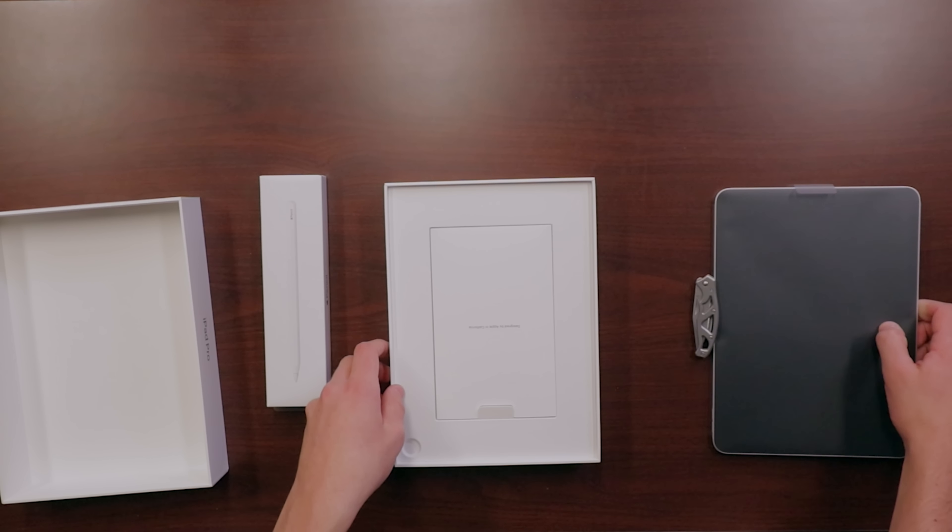We'll go ahead and take off the plastic wrap — beautiful. The first thing I notice is how light this tablet is. I didn't have the old iPad Pro so I don't really have a reference, but it's actually really surprising — it's a lot lighter than you might think. On the Apple website it says it's just over a pound, and it's also extremely thin at just under six millimeters, which is crazy for a device this powerful. The tablet also feels a little sharper around the edges than you might expect from an iPad, which I personally like. It kind of resembles the design of a MacBook and makes it look really futuristic and clean. There is a big camera bump on the back, but when you lay the device flat on the table it doesn't rock back and forth, so that's not too much of a problem.